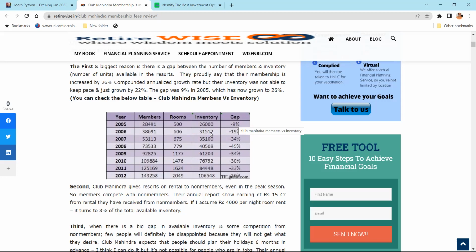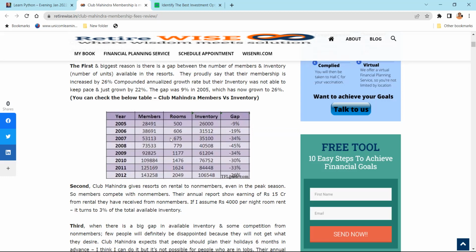So 44 people do not even utilize this. The rest, 64 people come, but then they always have the right to reject, saying that sorry, we don't have a room available. So there's no guarantee that when you take membership, they'll give you the room. You have to pre-book it, right? And what happens in peak time? They'll have very less inventory, so it will easily go away. So they are available when you don't travel.